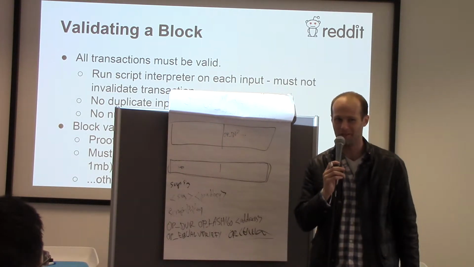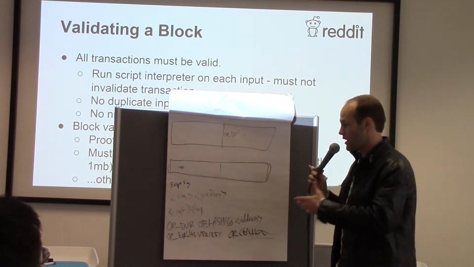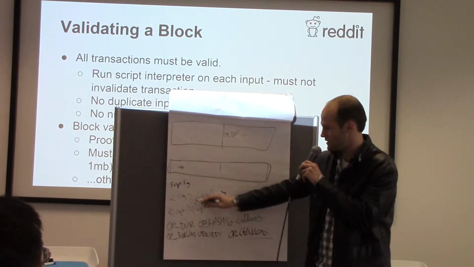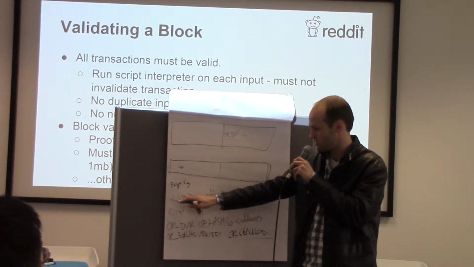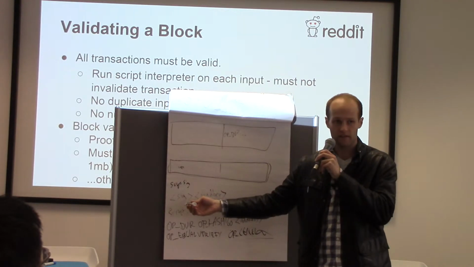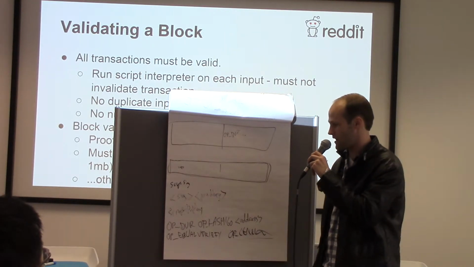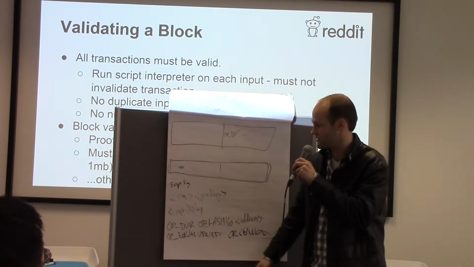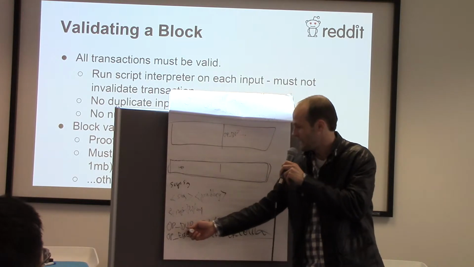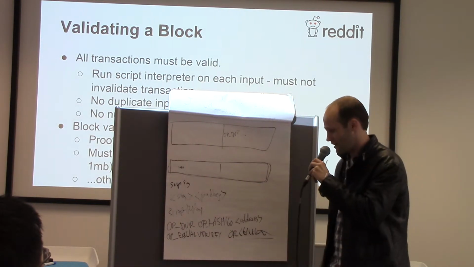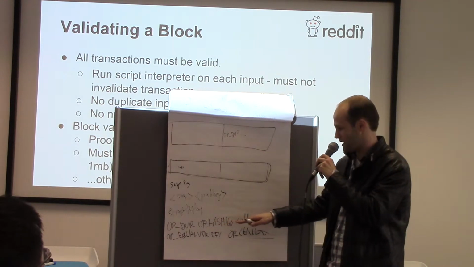This was not prepared, and I'm not drawing out the stack just because drawing all this by hand is cumbersome. But what this means is, the script sig gets executed first, the signature gets pushed to the stack, so now the stack consists of a signature. Now I push the public key to the stack, so there's a public key on top. Nothing false has happened, the transaction has not been invalidated. Then the script pub key gets executed, it duplicates the top item on the stack, which is the public key, so there are now two public keys. Then it hashes the top item on the stack.